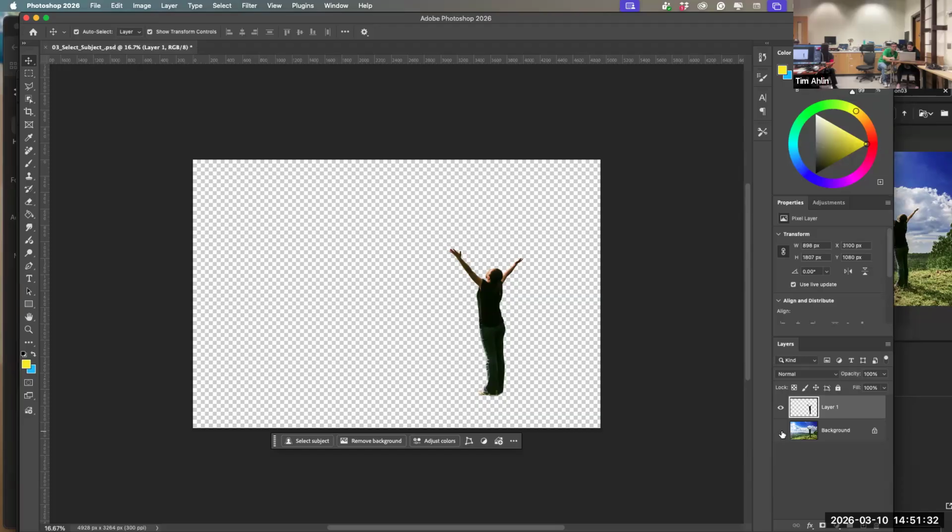Interesting. Let's try Layer, New, Layer via Copy. Could not make a layer from the selection because the selected layer is empty. Okay, well there we go. Let's go File, Layer, New, Layer via Copy. We're just going to delete this layer for right now. But look, there we go. We're going to have to practice it.